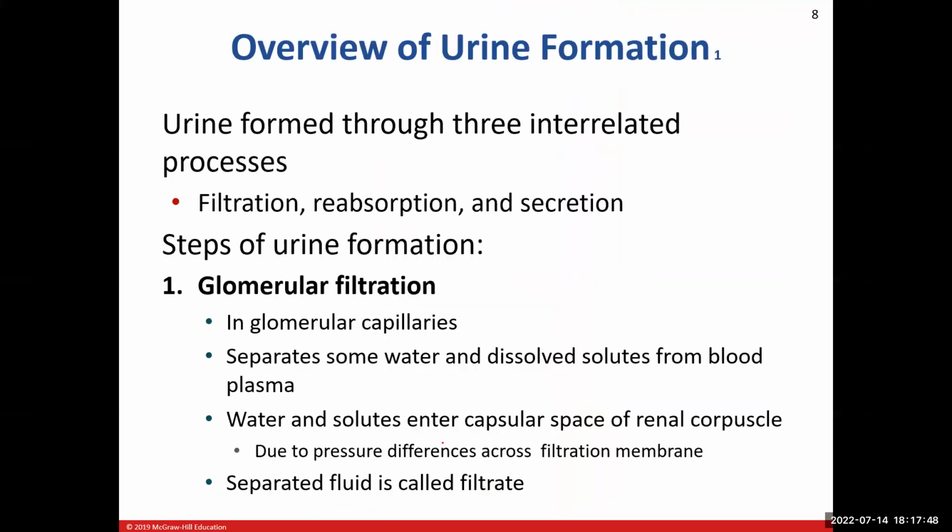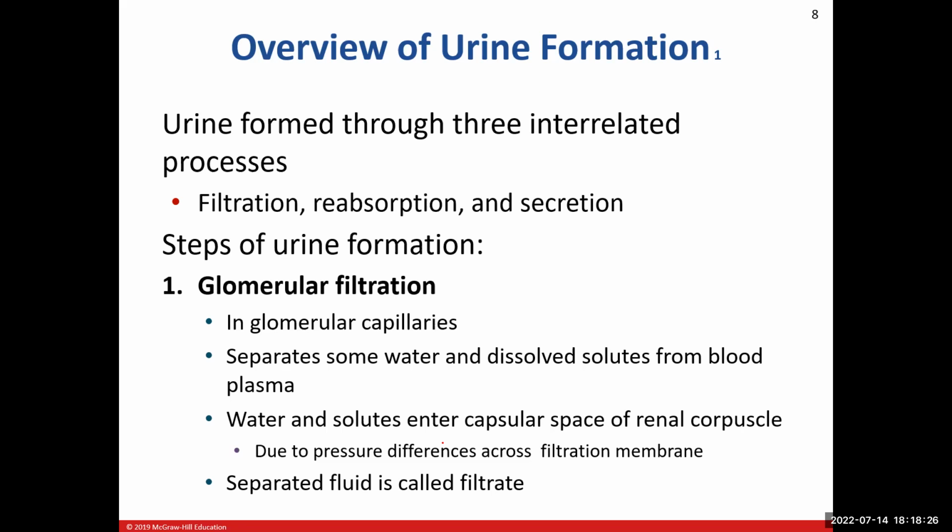So that is the pathway of all of that filtered material from your blood, essentially from the kidney all the way to the urethra there. So now we're going to go into some detail all about how we are eventually going to form urine. There are 3 processes involved in the formation of urine. It's very important that you know the definitions of these 3 terms: filtration, resorption, and secretion.